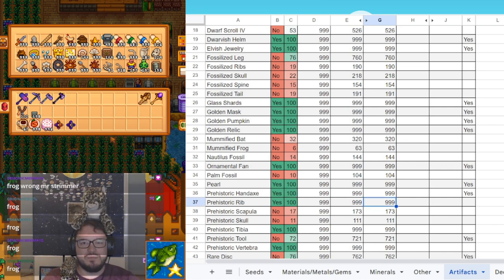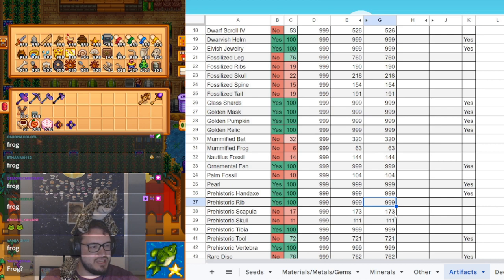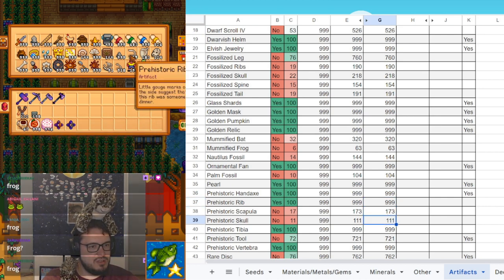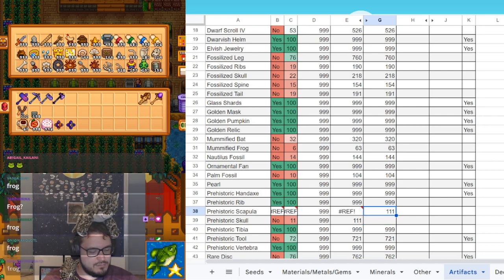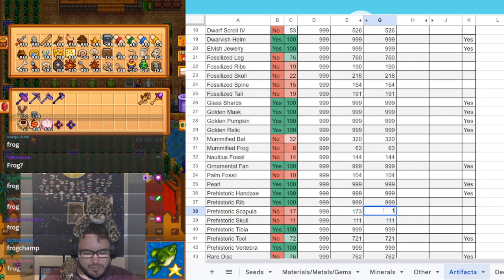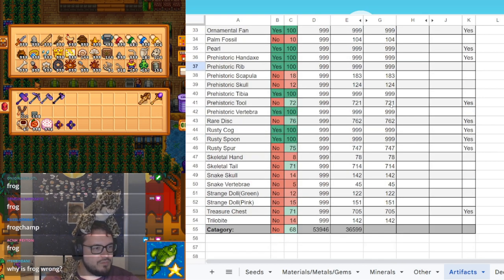Prehistoric Rib. Gosh. Thank you so much for the hype train, everyone. Prehistoric Rib is 999, but I knew that. All right, so the Scapula and the Skull are 183 and 124. All right, we're getting close to the bottom of the screen there.